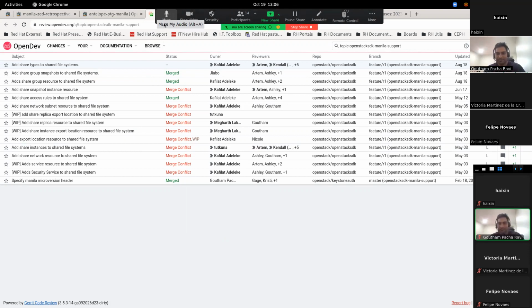Yes, indeed. And those are also good tasks for people, like if you have someone new that you want to get to understand better the OpenStack coding patterns and get them up to date with the OpenStack way to write code. This is also a good opportunity for newcomers. So, yep.